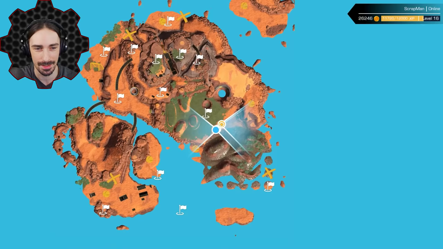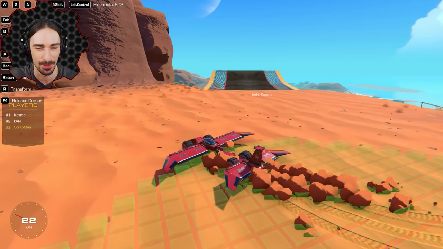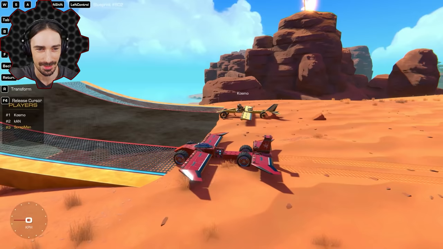I got an idea. It's kind of ridiculous, but let's both of us go simultaneously next to each other from the same point. Right at the beginning of the jump. All right, ready? 3, 2, 1, glide.